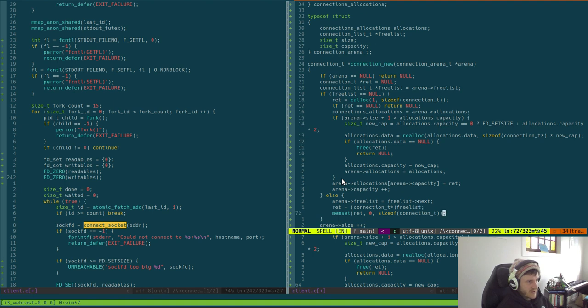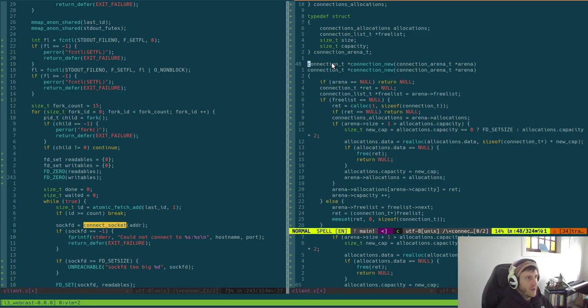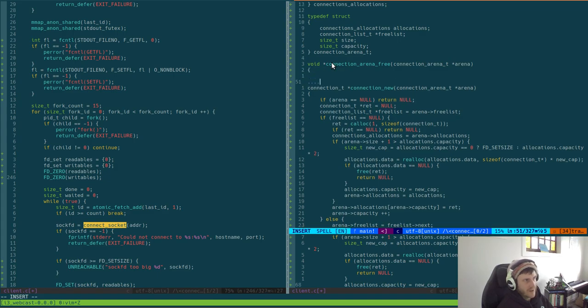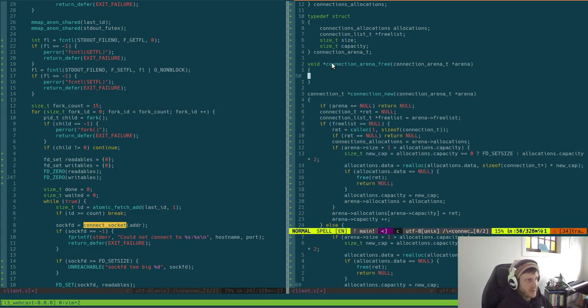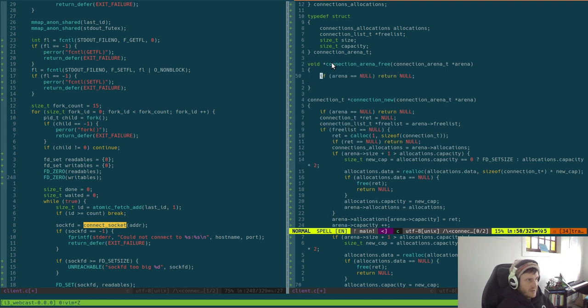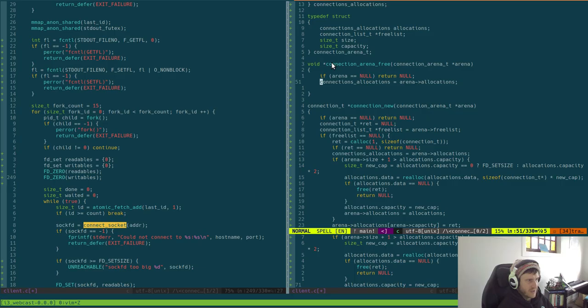Because this doesn't change the capacity, but the connection is still there, and it's still something that potentially needs freeing. So what I can do is something like this, arena free, and if we're going to free the entire arena, first thing we do that, and then we just need to loop this.